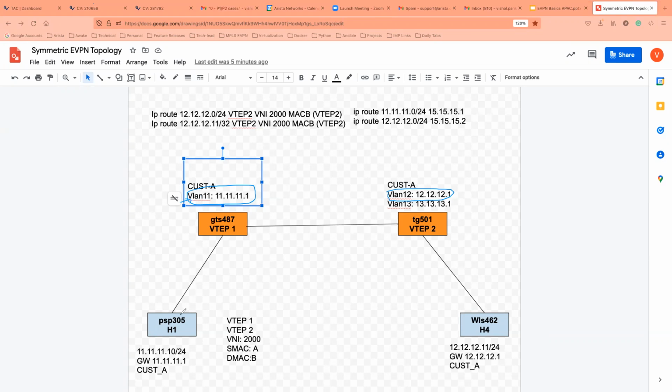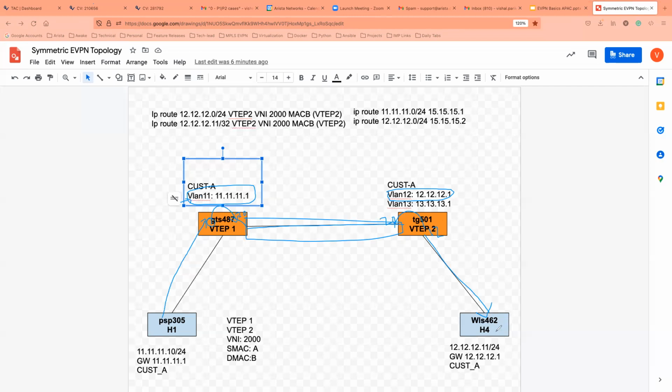Okay, so see, basically what it does is when you send a packet from H1 to H4, right? H1 will route the packet from VLAN 11 to the dynamic VLAN 20 or VRF, right? So your routing happens here between H1 to this VRF, basically the VRF or dynamic VLAN. Then you send the packet again, it will go from dynamic VLAN 20 to VLAN 12, right? And then send the packet.